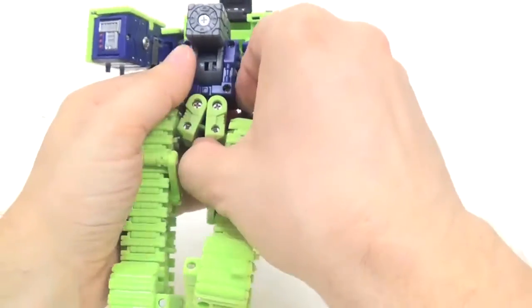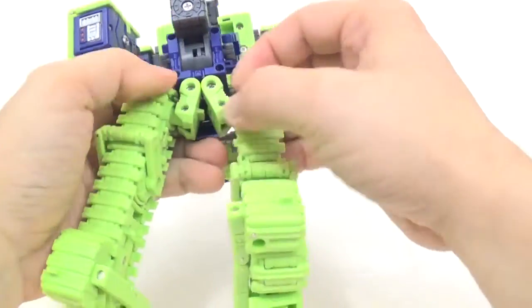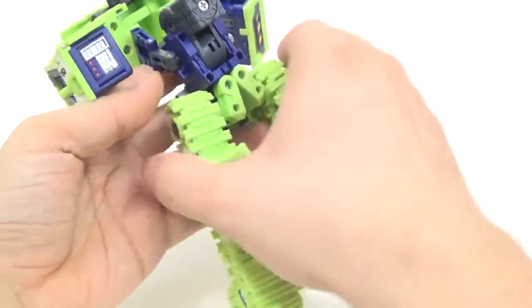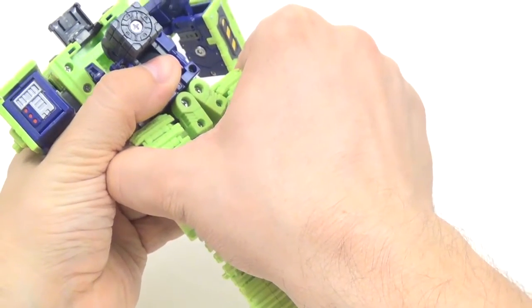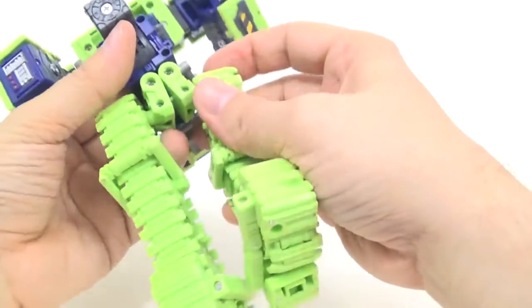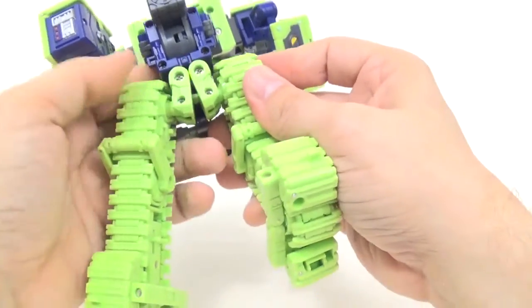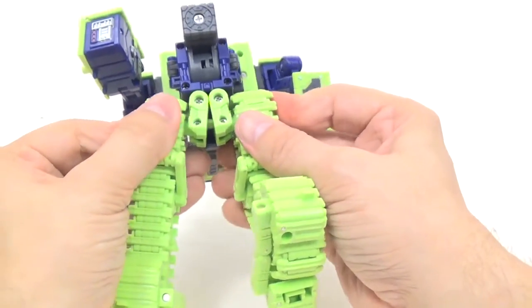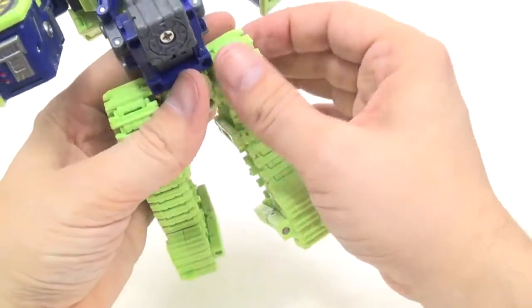Seeing how this is straight and that one is not. So I've got to pull that out and try to push them in at the same time again. Come on. And be careful on the treads.